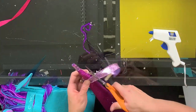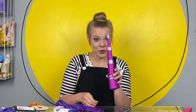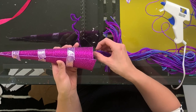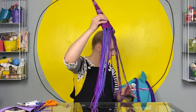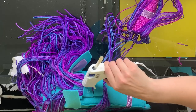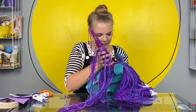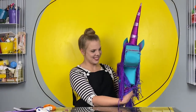I'm going to use a little bit of this shiny ribbon to make some stripes on my unicorn horn. Once your unicorn horn is done, add a little more yarn for hair inside the unicorn horn all around the edges. Now that there's hair all the way around the inside of the horn, I'm going to attach it right here. Wow! A unicorn! Look at this!